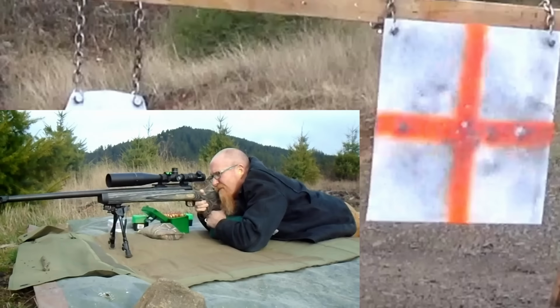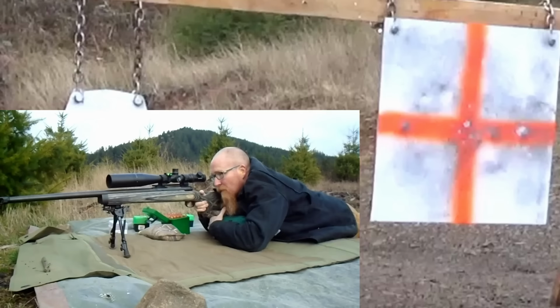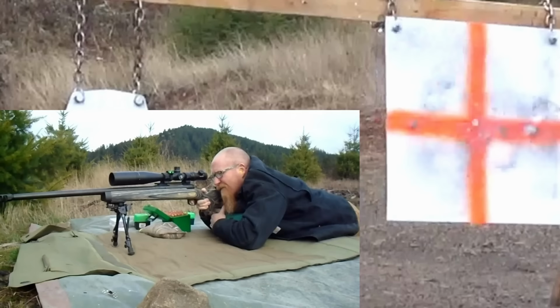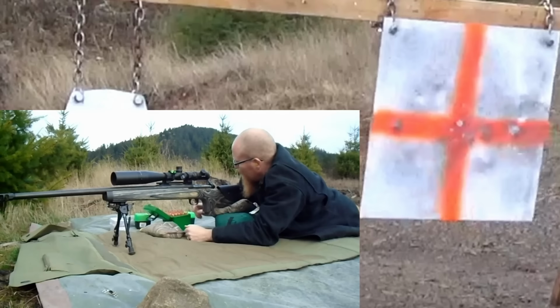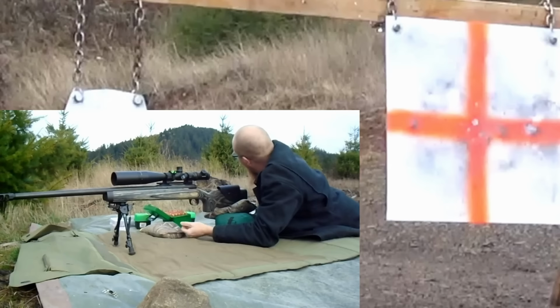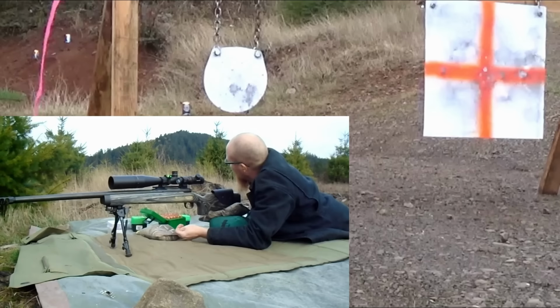Elevation looked good. You were just towards the left edge of the plate, but it was good. Hit. Elevation looked good. That was, I think, towards the right edge of the plate. I'll see if I can hit the small one. What side of the plate was that on? The last one? How was the windage? You were towards the right edge of the plate, halfway in between the crosshair and the edge of the plate.